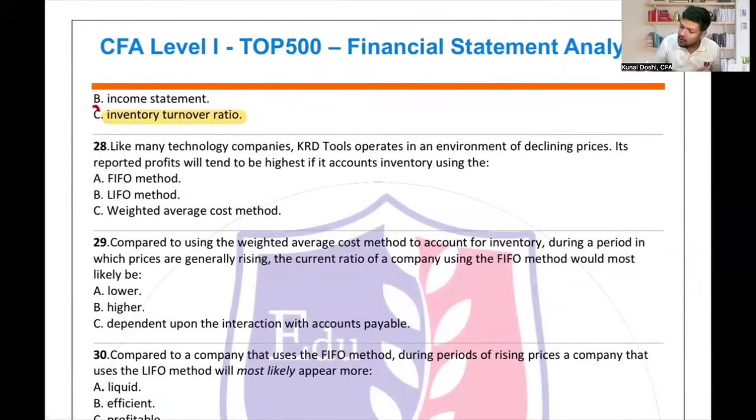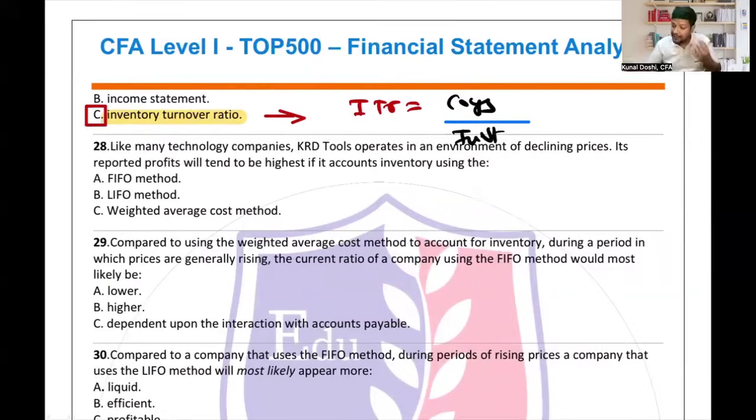Why? Let me tell you. First of all, can someone tell me what is inventory turnover ratio? Inventory turnover ratio, very, very important, correct? It's cost of goods sold over inventory, isn't it? Over average inventory to be precise. Now, whenever there is a write down, what happens? Your inventory goes down, and because a write down is a loss, your cost of goods sold increases. So actually, because of this, your inventory turnover ratio goes up.